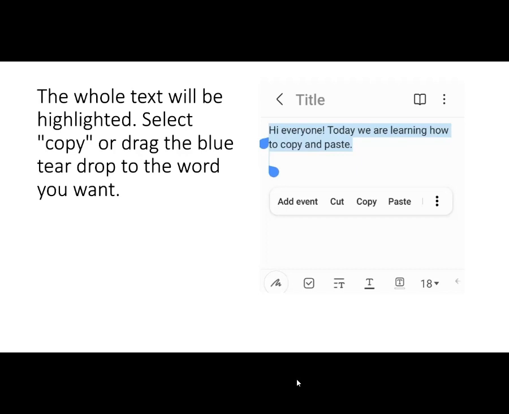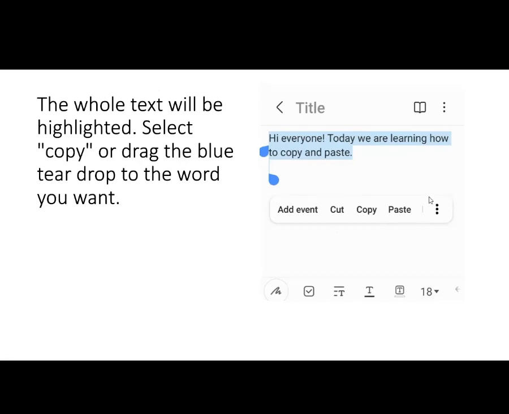So if you see here on the screen, if you made it this far and you were able to copy, you're on the right track. It means that you have copied something. So make sure you click on the word copy so we're ready to paste it in the next slide. If the whole sentence is highlighted for those that have Samsung Android phones, that is perfectly fine as well.